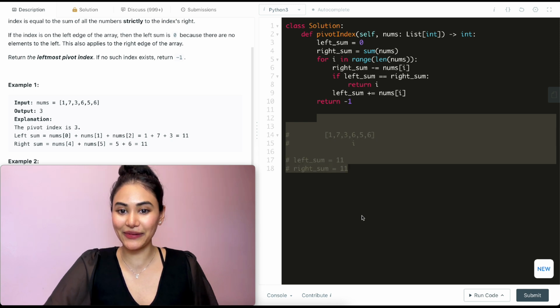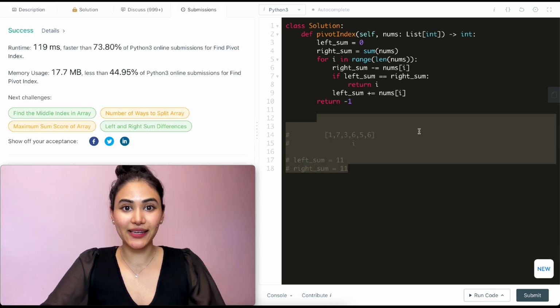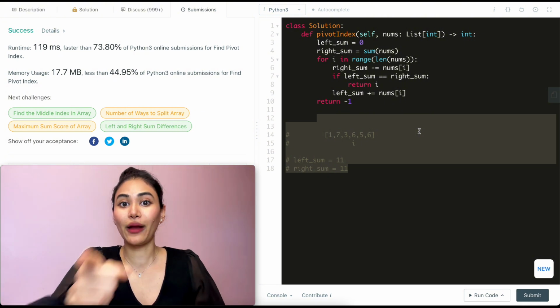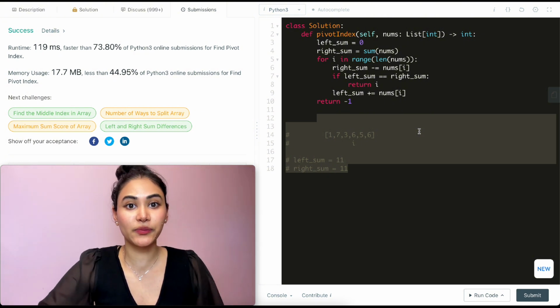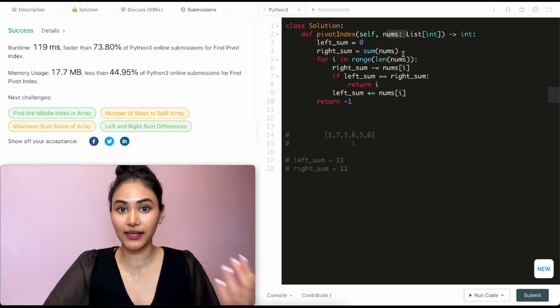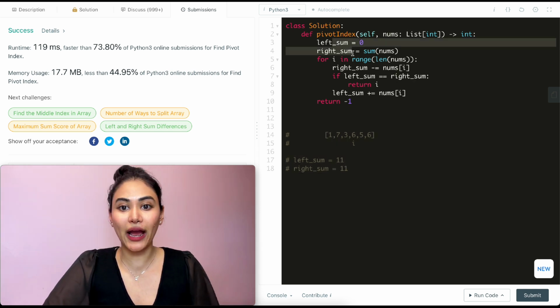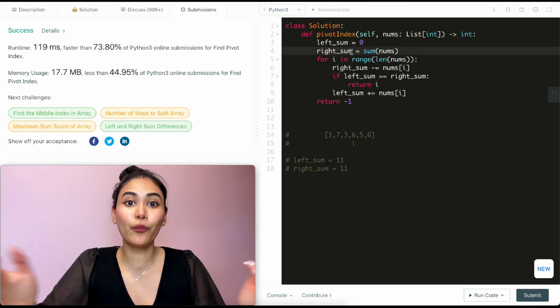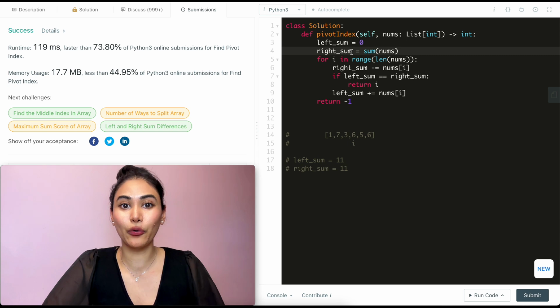So let's go ahead and submit this. And it is accepted. Now talking about space and time complexity. For time, we could potentially be going through every single element in our input nums, not finding anything. So our time complexity is going to be O of n. We're going to go on our loop n times if there are n elements in nums. And for space, we're only keeping track of left sum and right sum. So that's going to be constant, irrelevant of how big our input gets. So that's going to be O of 1.